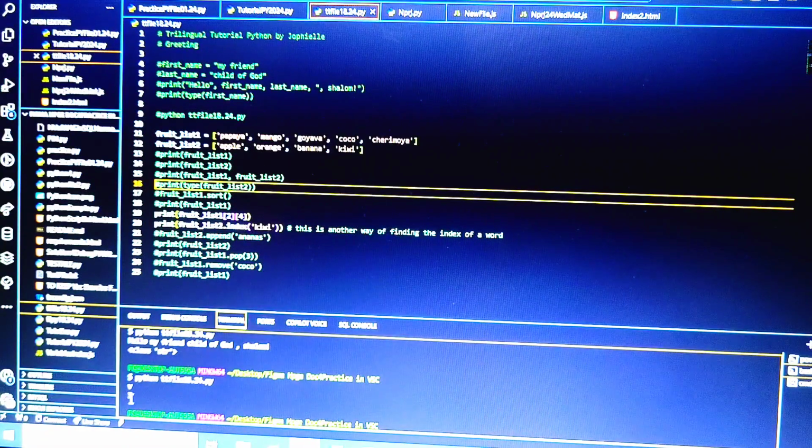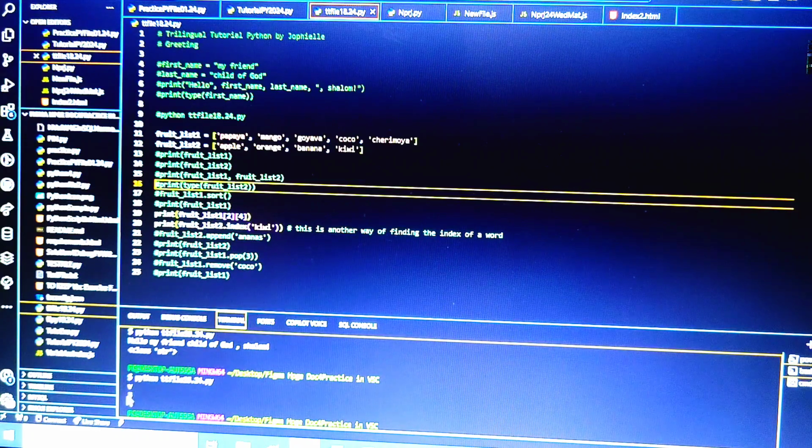Okay, now here it's V for the print fruit list index 2, 4. It's V this time because it is the list number 1. And number 1 list has this word Goyava here. And it is the letter V, which is the index number 4 of the word Goyava. Goyava being the index number 2 of the list number 1.